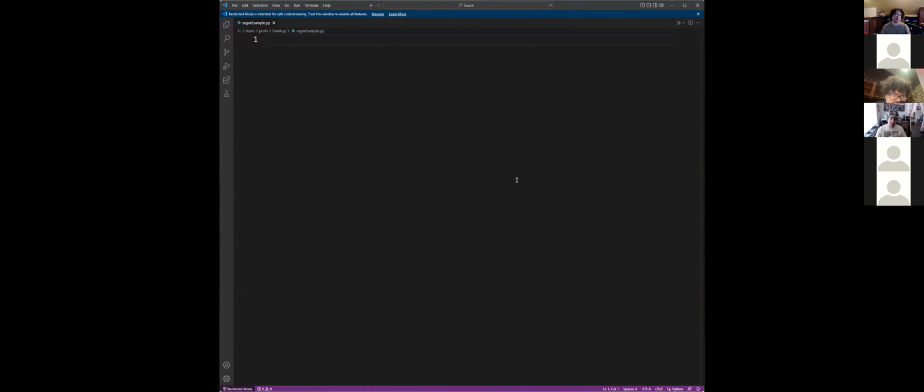For those of you who need a refresher or just don't know, how does a Social Security number look? A Social Security number is of the format of 3 digits followed by a dash, followed by 2 digits, followed by a dash, followed by 4 digits, right? So a Social Security number might look like this: 1, 2, 3 dash 1, 2 dash 1, 2, 3, 4. If that is your Social Security number, I am so sorry. Like I said, these things aren't really secure.